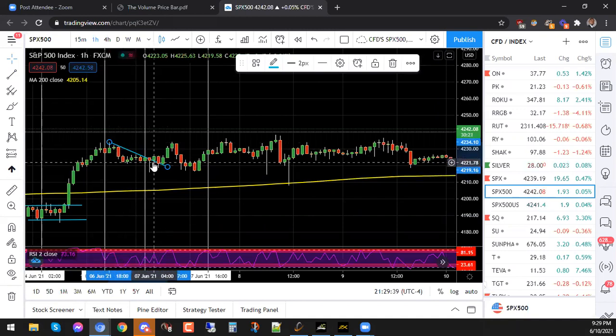All right. So you expect some sort of 3-wave correction here. Now, what you're looking for to get into the market, you're looking to enter the market between the market open, which is, as I said, the close of the 2 a.m. candle, which closes at 3 a.m., or the close of the 3 a.m. candle, which closes at 4 a.m. So around that time, you're looking to get into the market, right? So this is the 3 a.m. candle, closed at 4 a.m. With this candle closing red, we know that this is a complete correction.